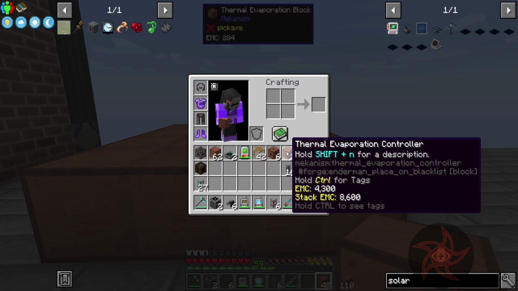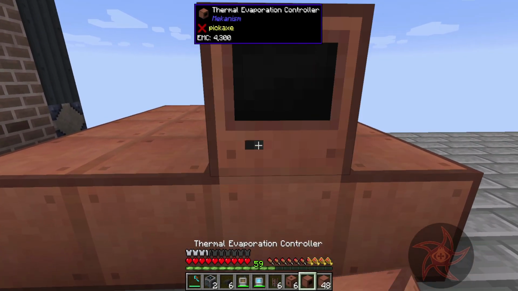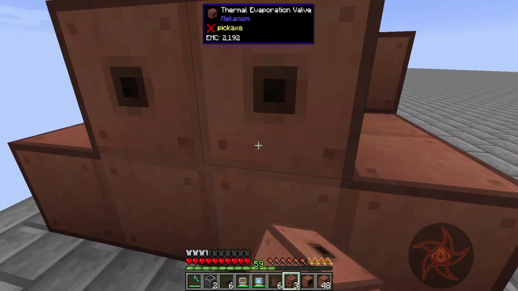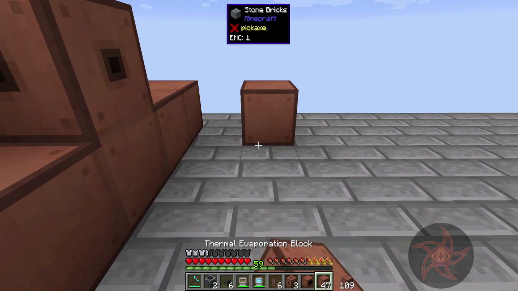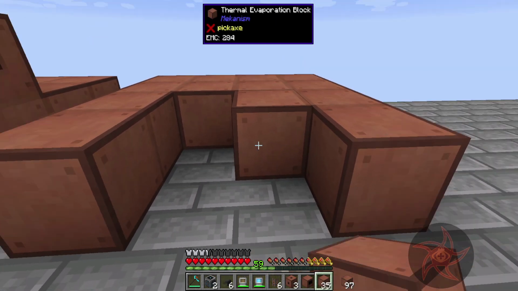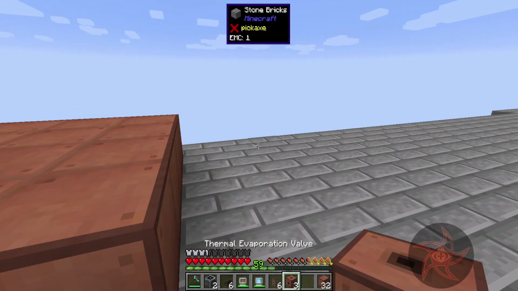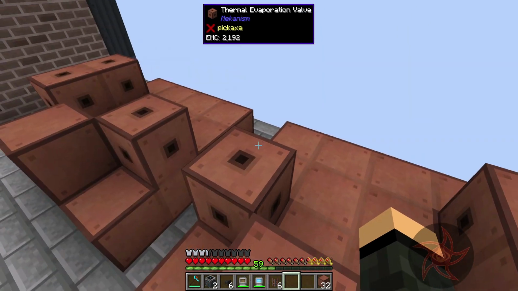And let's go ahead and we'll get our controller here. We'll put a valve there. Put 2 on this side, I guess. And then do controller. Do 2 valves on the output on this one. And do 1 there. Okay.